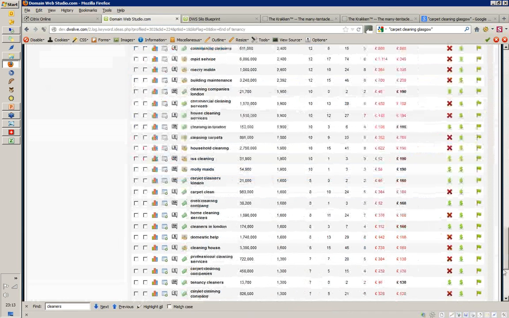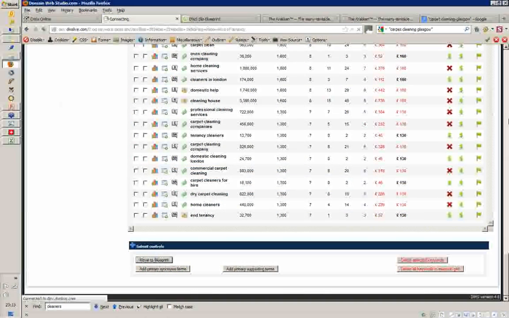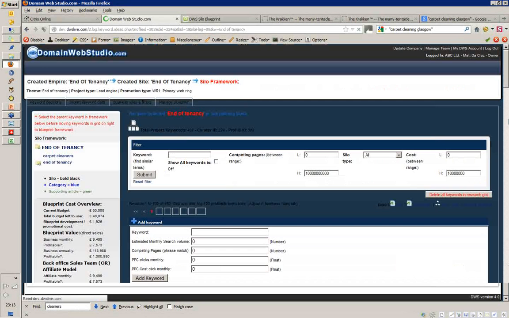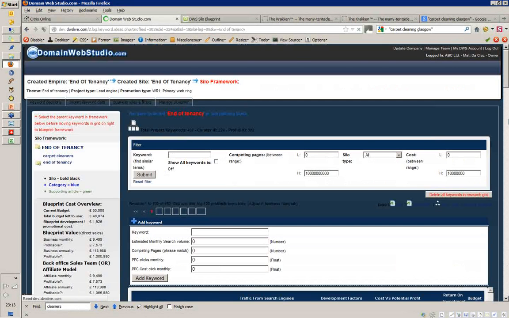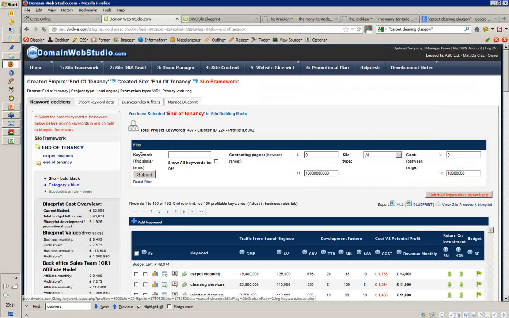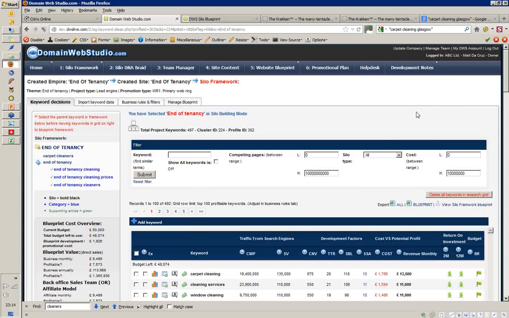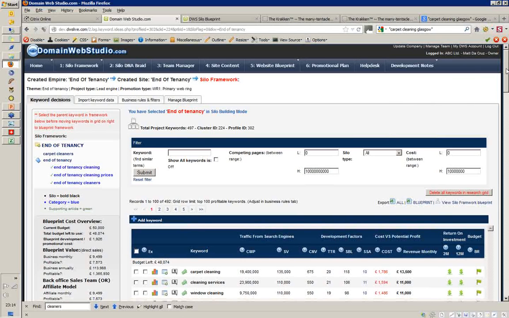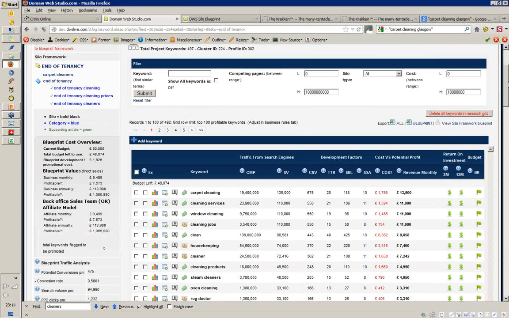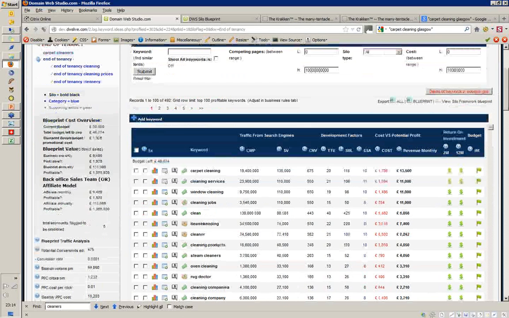So one of our members asked, does it still matter, the hierarchy of the levels of the keywords with competing pages? So the idea is that the silo landing page has got the most number of competing pages, and the category pages underneath that have a smaller number of competing pages, and then the supporting article pages under that have an even smaller number of competing pages. And what my thinking is with competing pages is that it shows the volume of the conversation that's going on around that keyword. And so it gives you kind of a natural hierarchy.